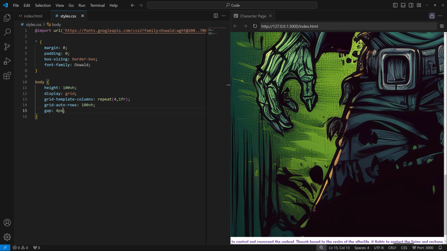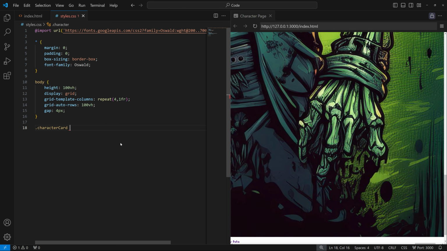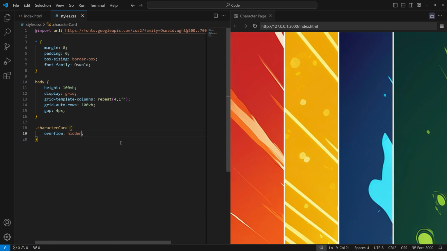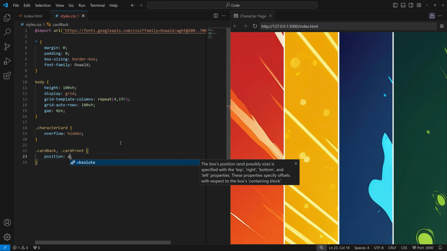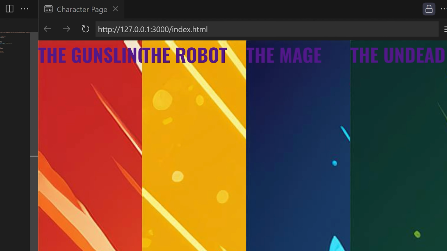Right now the cards are creating scroll bars, so to get rid of those we'll set that overflow to hidden. Now we can only see the image because the elements are all stacked below each other in normal document flow and are being hidden. But we want the front to be on top of the back, so we'll position them absolutely. This stuffs up our grid and we can see the gap disappears because right now they are being positioned absolutely relative to the body.